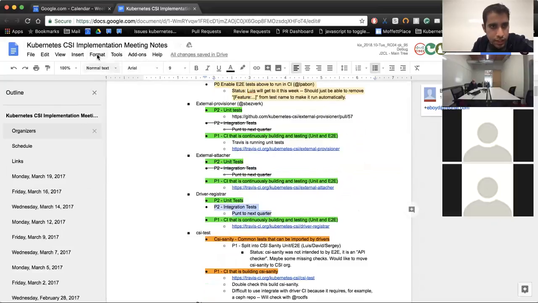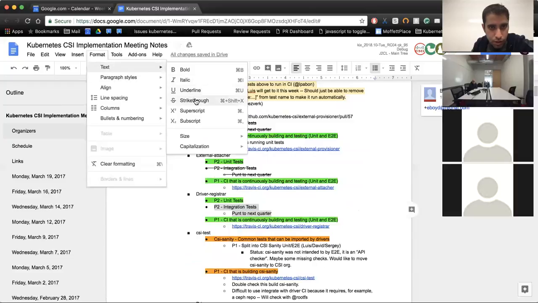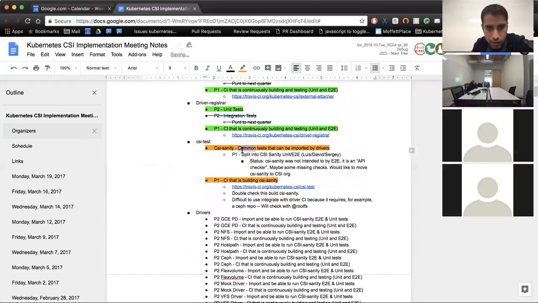And then CSI test, we got an update from Luis on what's going on with CSI Sanity. There is a CI that is building CSI Sanity. We had a to-do to double check that this builds CSI Sanity. Luis, can you confirm? As far as I know, it does because it checks it against the mock driver. Okay. Yeah, that's how it runs.